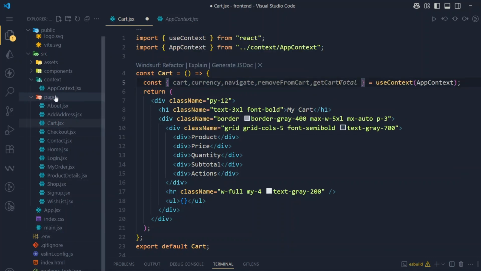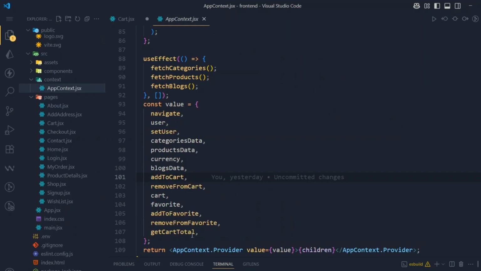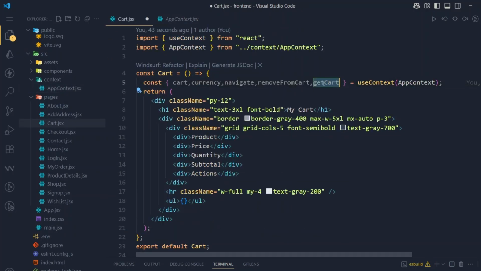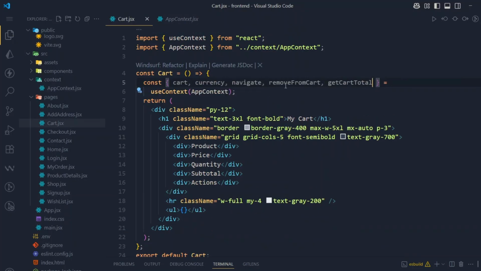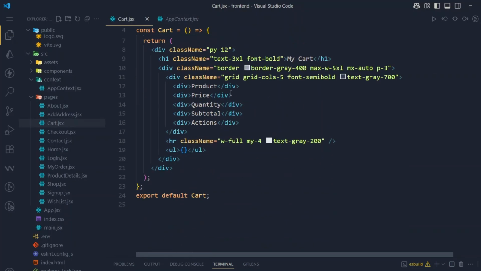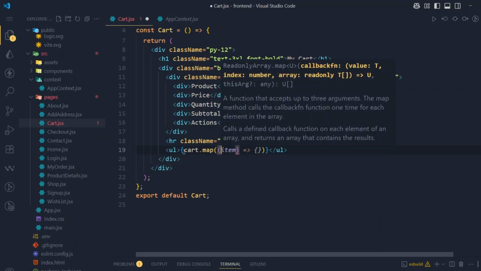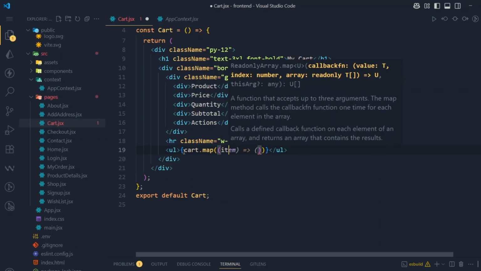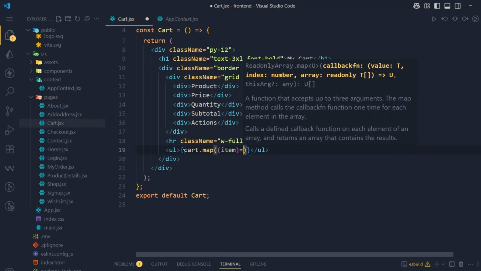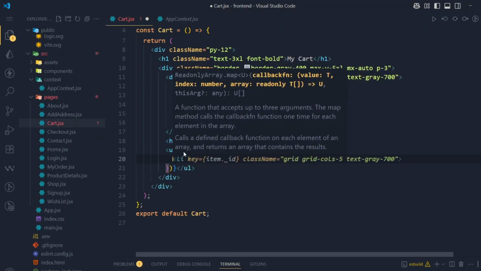What is the function name? Let me see this. Our function name is get cart total, so we will use get cart total here also. So these things we need to import from our store, because we are going to use them here. So we will use cart.map like this, and we will take one object here, which is item. Okay, in this UL we will use one div.